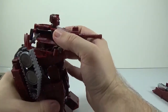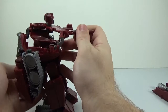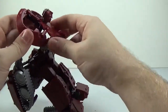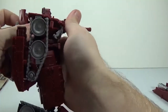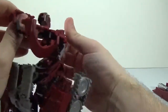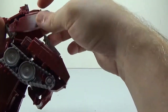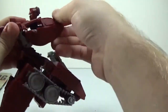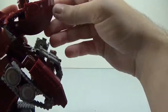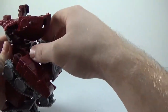One thing that's really important is you want to make sure that he's standing up, because that red piece right in there will block the pieces from going into the center of his chest. It's hard to do on camera. It's a lot easier to do in person. So just peg them in right there. Same thing on this side. Come around here. Slide this up and in. That pegs into the front. And then there you have that.